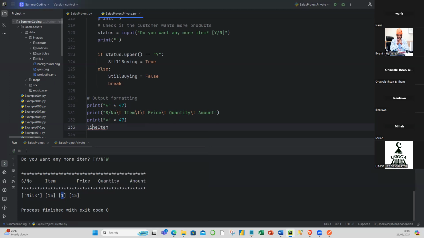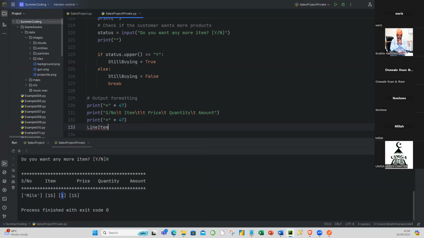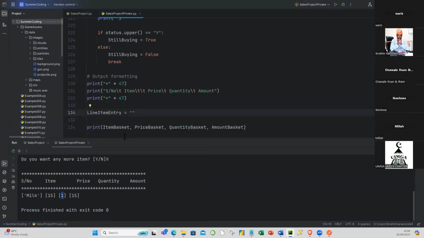Line item means every product line that people are buying. I'm creating a line item entry. Okay, this line item, I can form it easily because I have an idea of what the structure looks like. So just hold on a second. I'll say line item will be something which will be a number. This is the number for serial number. This number should have a tab after it.